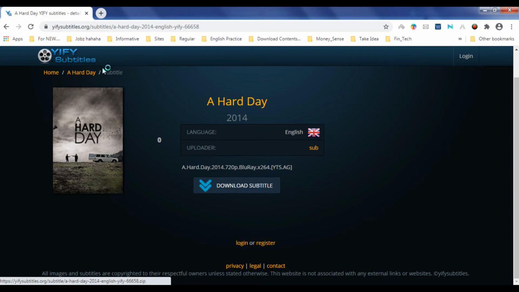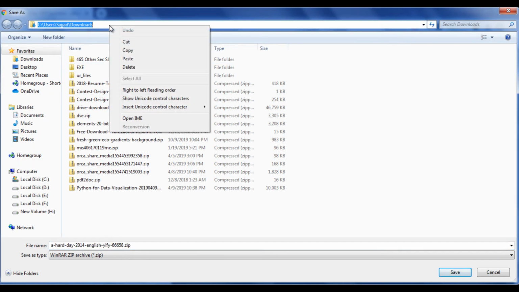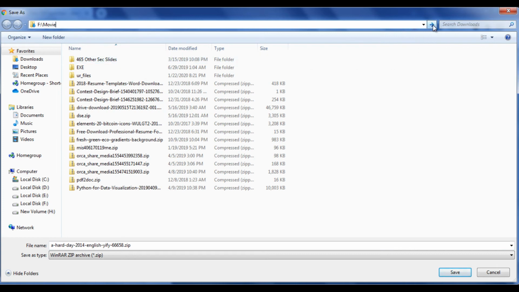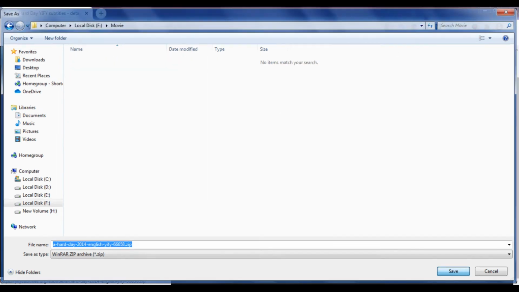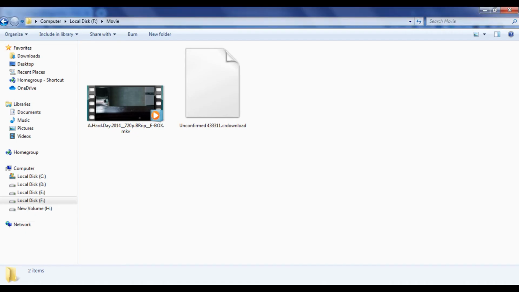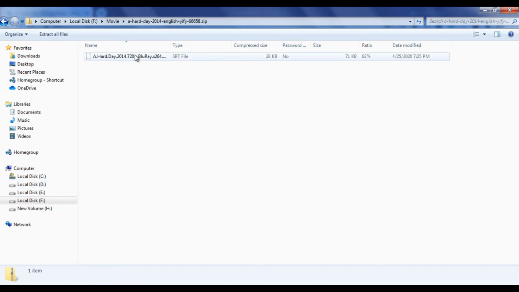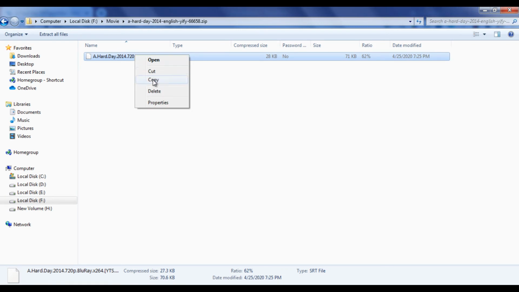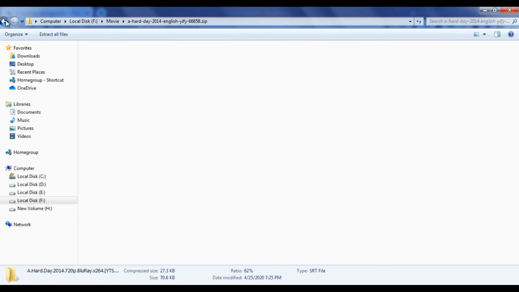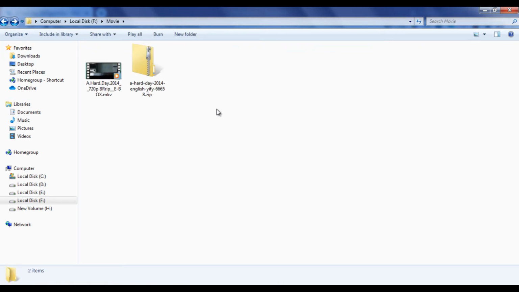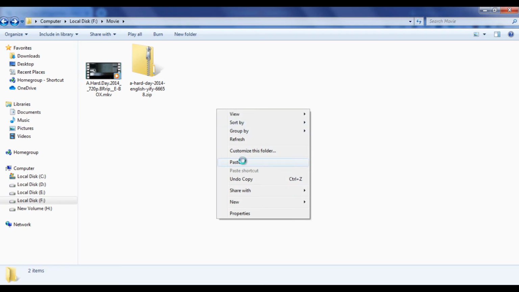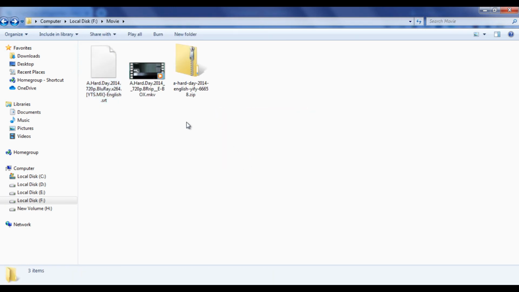It's getting the request of the download, and if I paste and then save. Okay, here is the subtitle file, and it is a zip file, so I need to keep the main file, so that it would be very helpful for me to add the file.